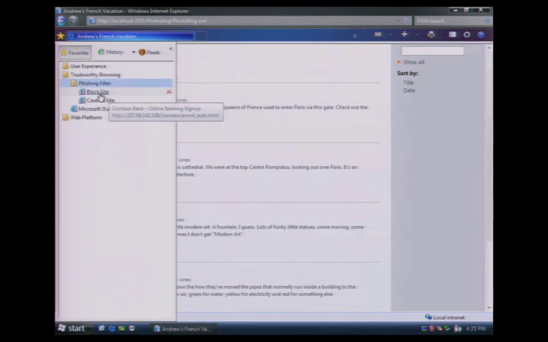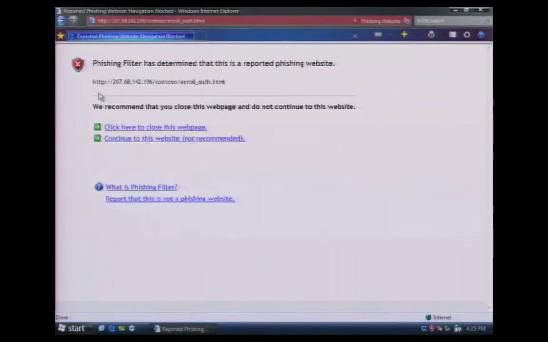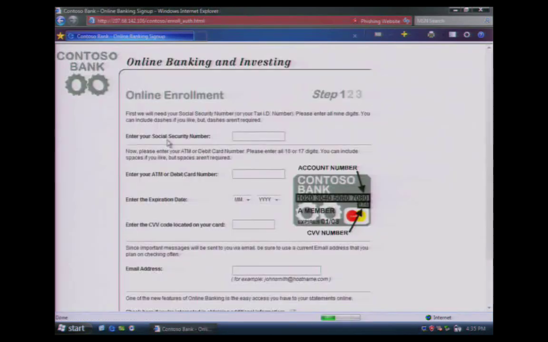So the first thing is when you go to a bad site, a site that is actually phishing for data, and we've actually proven this. You'll notice it does go to the page for a second, and then it says, whoops, I did a network transaction, I went up to the dynamic filter service, and it told me this has been reported as a phishing website. This thing is trying to steal your data. You can't continue to this. If you do, you'll notice the address bar is still bright red. It tells you it's a phishing website. It says, please don't enter your credit card information, in effect, with this experience.